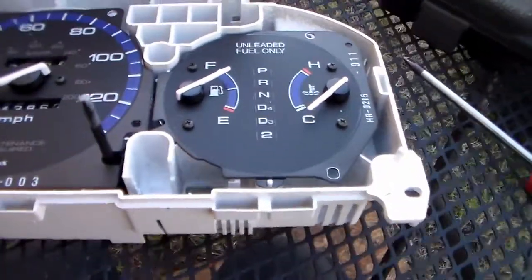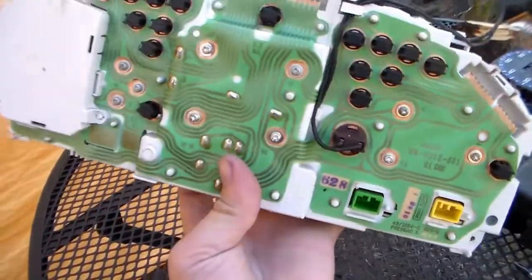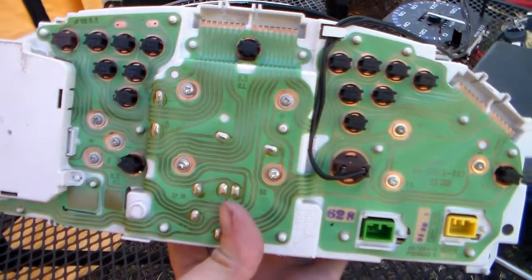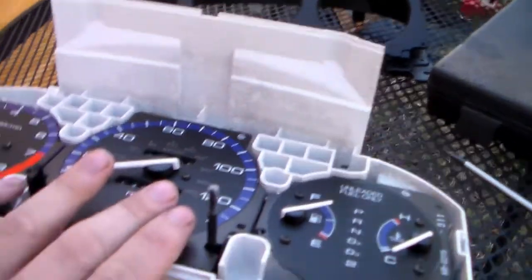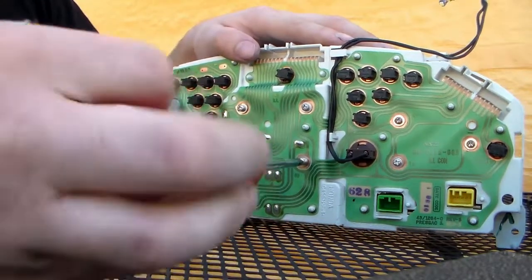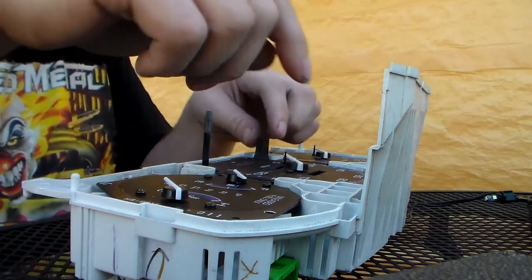And now we're in the gauges. So to get this gauge out, or any of these for that matter, you have to remove the screws on the back of the gauge cluster. So there's these four, these three, and these three. If you were to take one of the gauges out, you'd have to remove those screws. So we're going to remove these four for the speedometer and get the speedometer out, and then we'll start working on replacing the parts. Okay, so that's good. And now we can just lift the speedometer directly out.